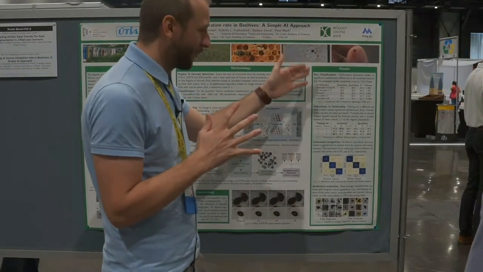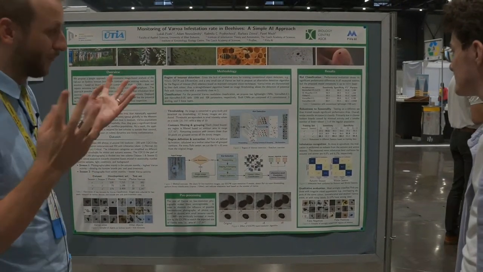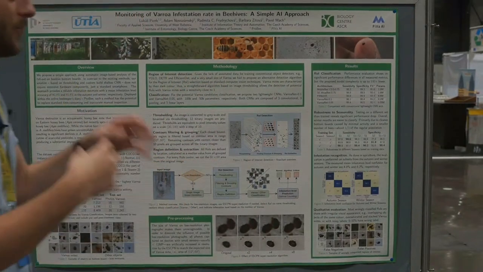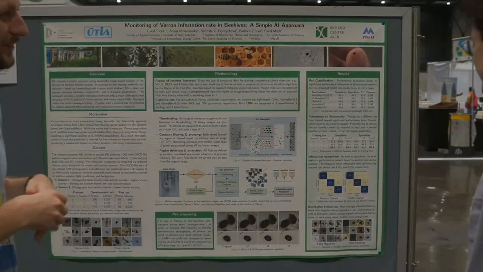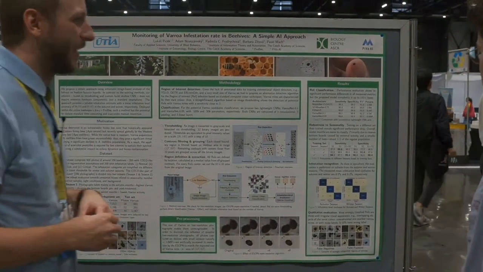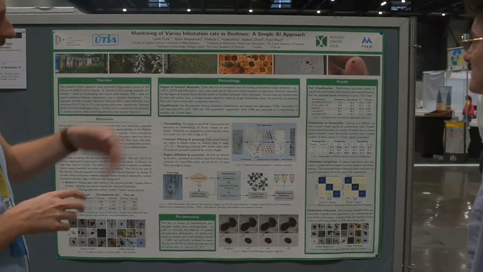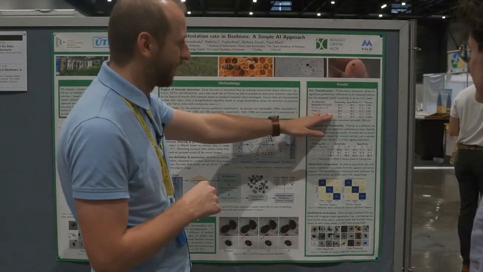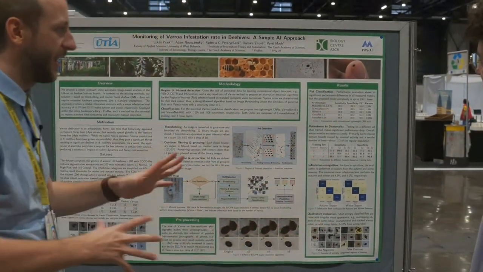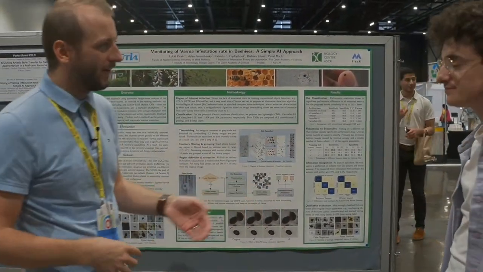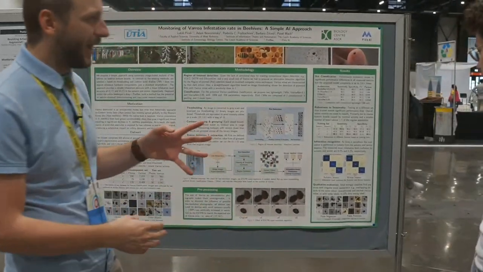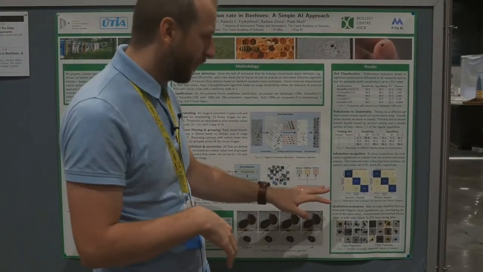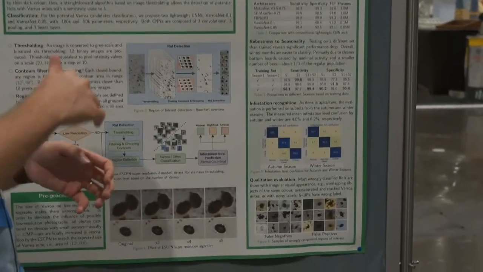Overall, we measured different levels of performance. On the data, we had to label ourselves, or we asked beekeepers to label it, but it's very time consuming. We had different test sets and training sets, and we measured various things, starting from the classification part through seasonal robustness, because there's a different number of bees in winter and in summer, etc. And we measured how we recognize and confuse different infestation levels. Overall, we would say it's good enough, because it's above 90%. Most of the time, it's 95 plus.